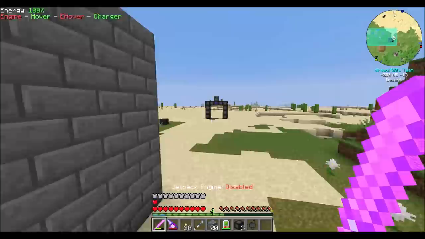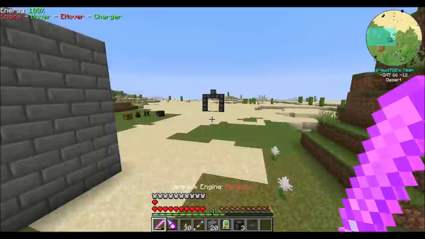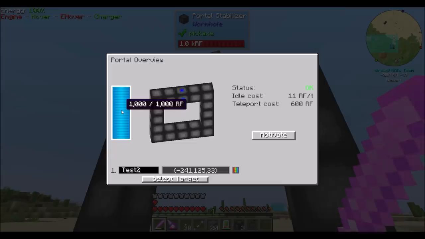And I mean, that was pretty cool. Now, why'd you deactivate? You should be active still. That's interesting. Why are you not active? Teleport cost 600. We have more than enough RF. I wonder if it's RF related that we had a problem.